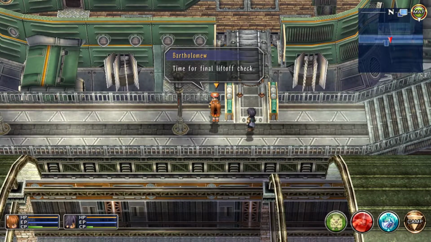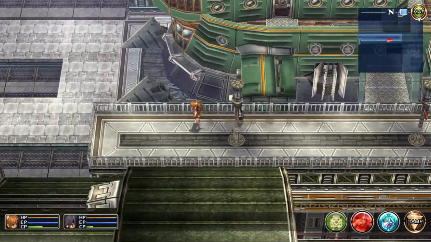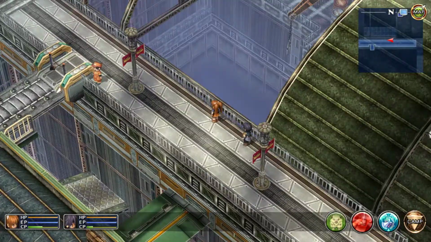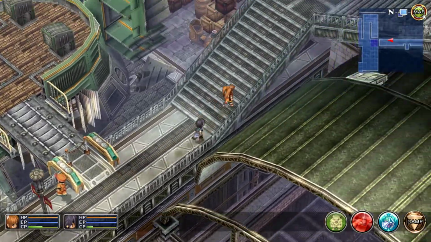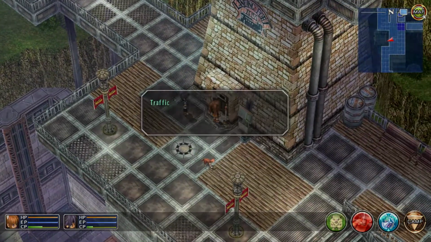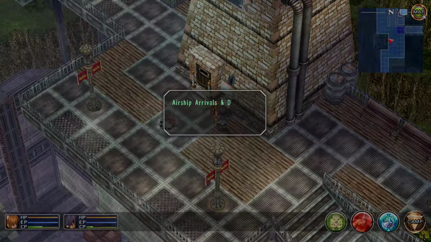Docking is a go. Time for final liftoff check. Yeah, probably just as well that we can't run on there. Oh, really not all that much to do here. All things considered. Can't really see a whole lot from that angle. Oh, there's this. Traffic control tower. Yeah, nobody getting in there.